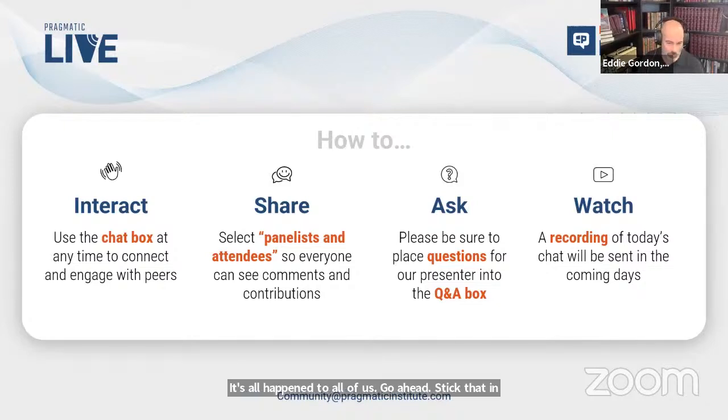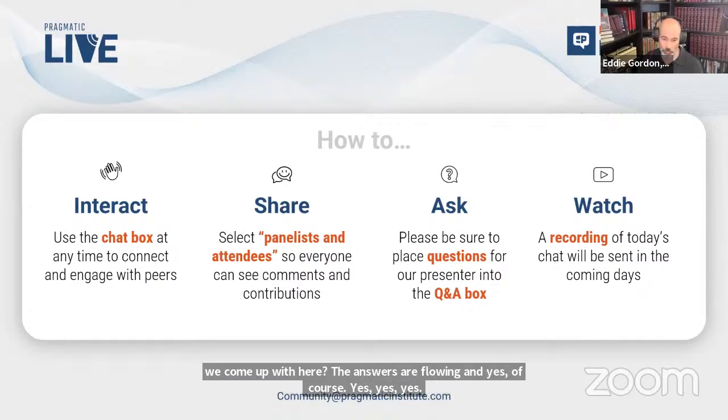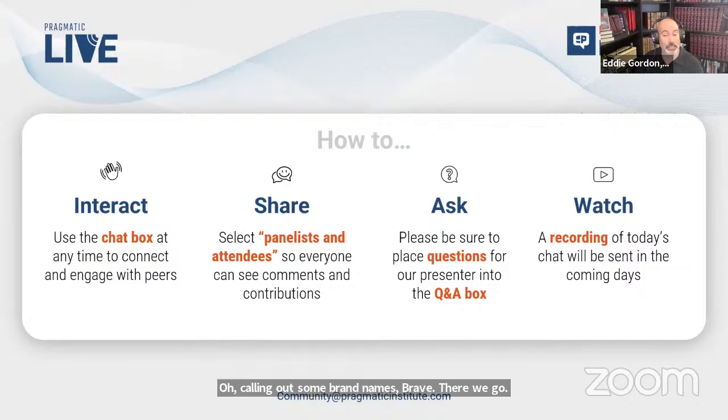Let's see what we come up with here. The answers are flowing in. Yes, of course. Yes, yes, yes. Oh, calling out some brand names. Brave. There we go. All right. Infotainment systems in cars. Yeah, relatively new. They'll get there. Somebody didn't like the jeans they were fitting. Okay. Yeah, interesting. Tim, you don't have to call them out by name.